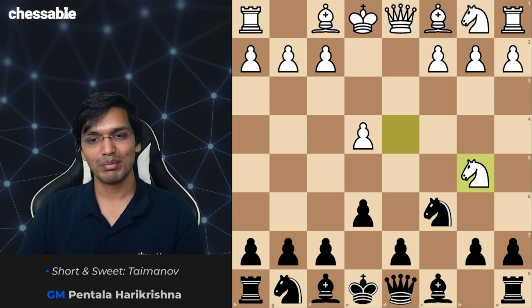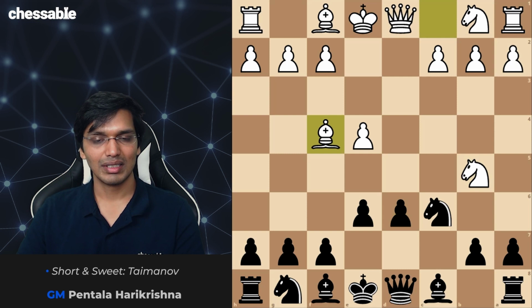But if you feel that you like to play Maroczy structures, it's up to you. After knight b5, d6, bishop f4 is a funky move, but it really doesn't work as after e5.